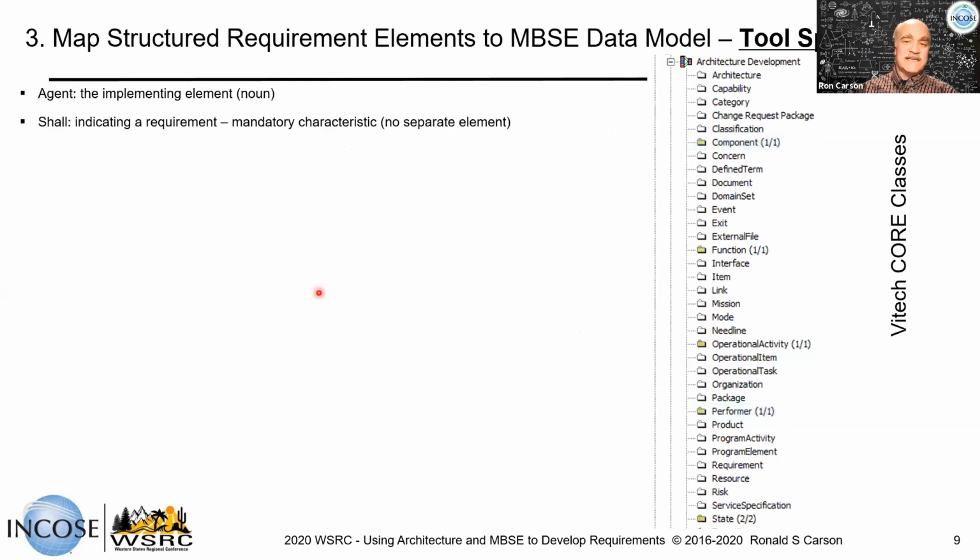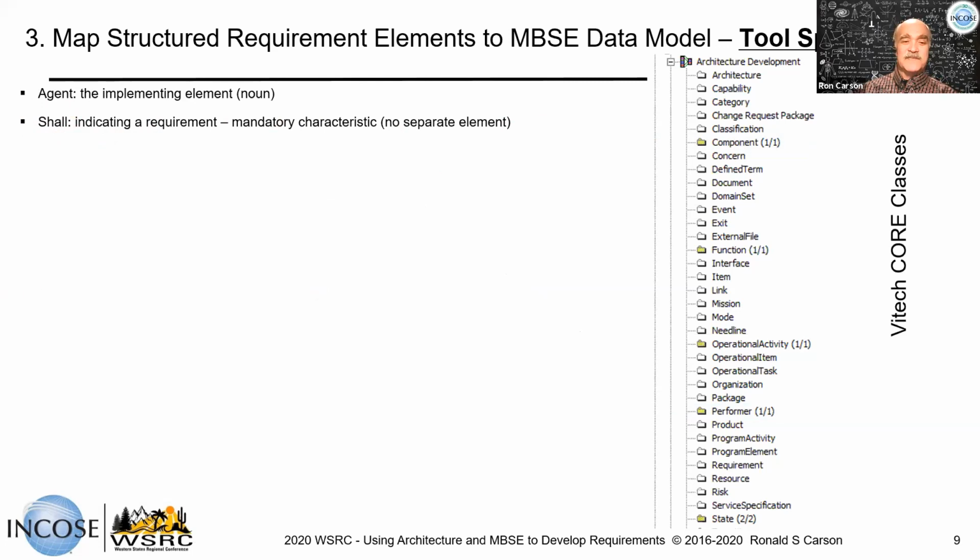The shall doesn't have a particular class. Your organization or sponsor may require a different word for mandatory characteristic. I'm hearing that must is intruding into this area, shall is going away. I always tell people, well, just define the mandatory word up front in your specification, and then it doesn't matter what the Supreme Court has to say about it.